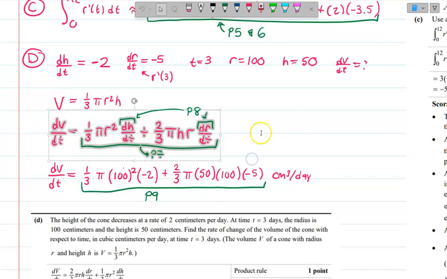Now I want to note here what this is saying. Point 8 is utilizing the chain rule. The chain rule meaning that when you take the derivative of each of these parts, because you have to use the product rule to earn point 7 by the way, that you apply the dH dt and the dr dt appropriately to this problem. So when you do that, you will get your chain rule point for 8, and then being able to actually take the derivative using the product rule, you're going to get yourself point number 7. On that note, to get the last point, all you then have to do is take all of this stuff and just plug it in. And because this is non-calculator, I am just going to leave it exactly the way that you see it here.